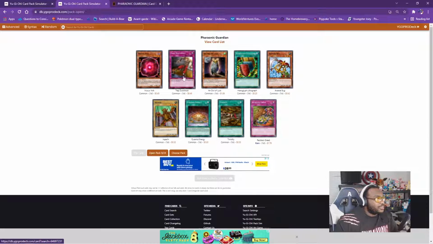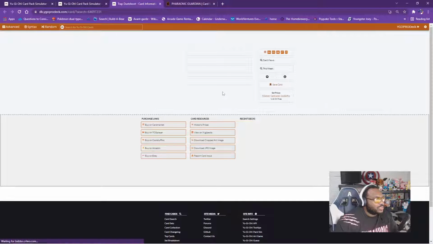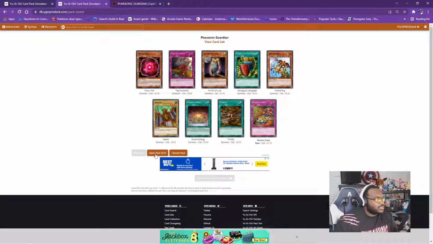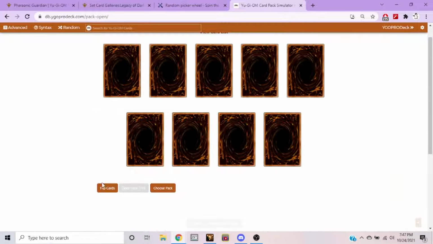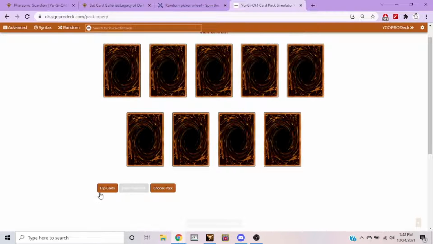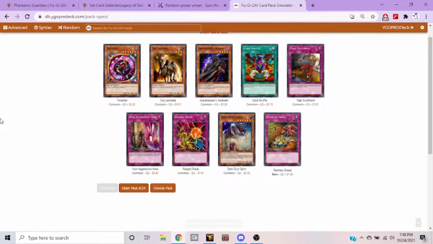We got the Trap Dust Shoot, which is, I'm pretty sure, the hit your opponent's hand. Yeah. So yeah, that's good. But I'm still looking for like Pyramid Turtle. Still didn't get any turtles. That's what I'm looking for. Is more Pyramid Turtles. Another Reckless Greed, another Trap Dust Shoot. This is phenomenal going first.